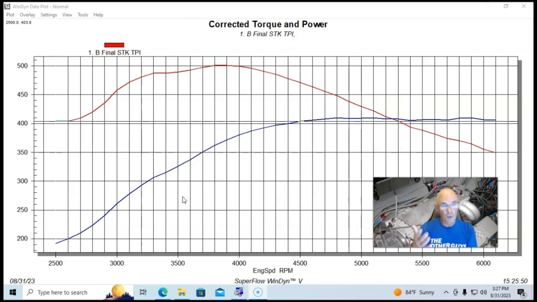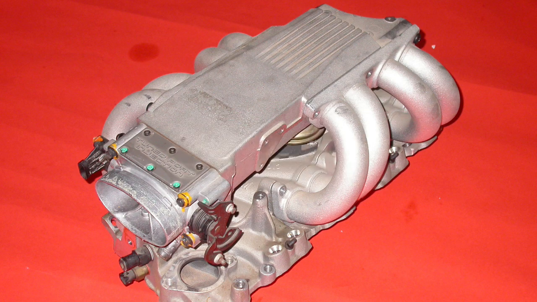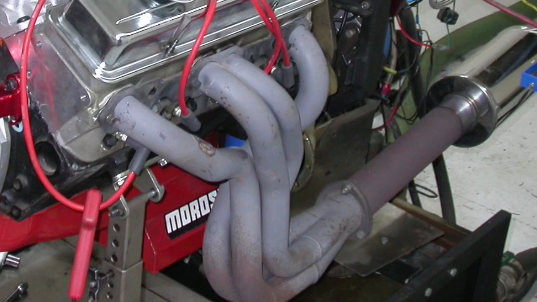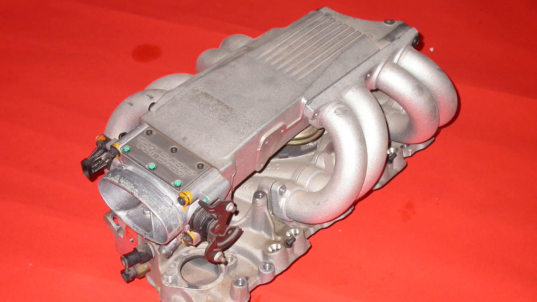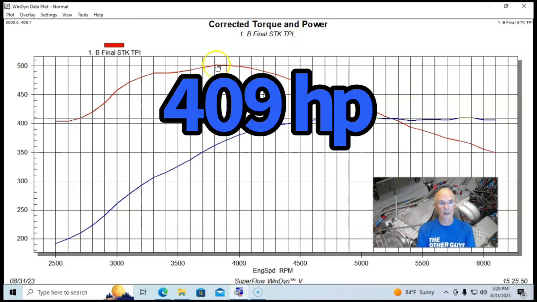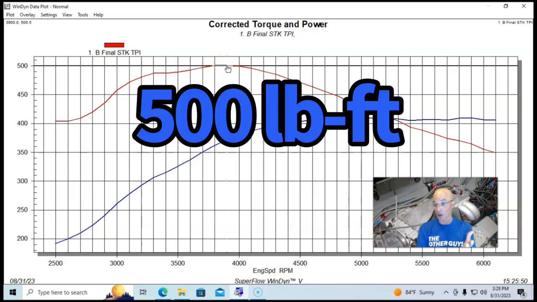After running a bunch of different TunePort setups, this actually was the factory setup. We started off with this combination: our 383 with around 10.5 to 11.1 compression, the big camshaft in it. It was a stroker motor. We had long tube headers on it, and we ran it first with a completely stock TunePort setup: stock throttle body, stock plenum, stock runners, stock lower manifold, everything unported. This thing made 409 horsepower but it made 501 foot-pounds of torque.